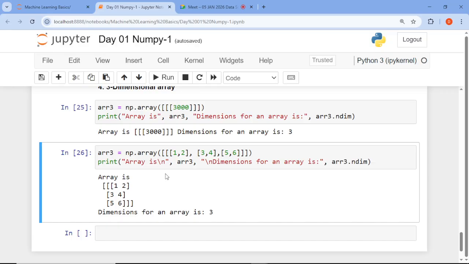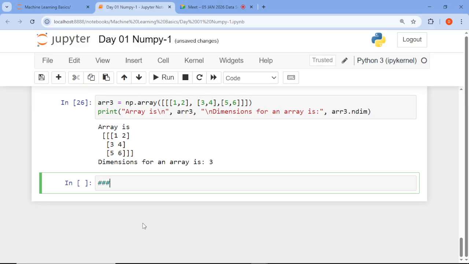So next part is indexing in array. Sir, for n-dimensional also, that means 5-dimensional, 6-dimensional also, it will be in rows and columns format only? Not always rows and column format. The last 2 dimensions will be in a rows and column format. So we'll get an idea after indexing and slicing. Still if there is a doubt, we can discuss. But we'll complete indexing and slicing first. And still, if you have any doubt for the 4 dimension or 3 dimension, we will discuss on that.